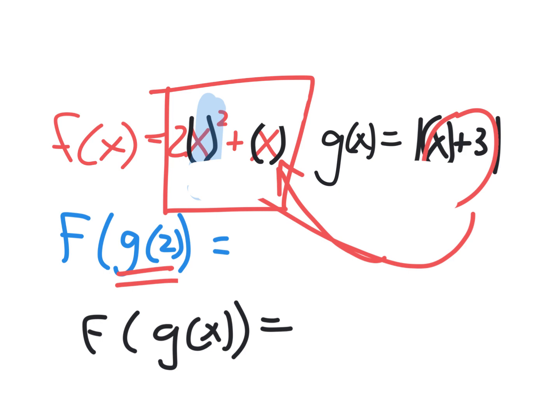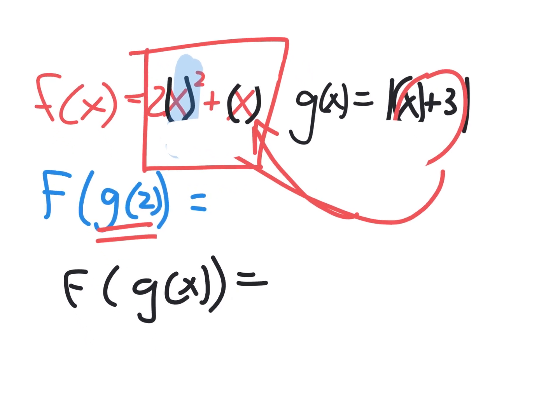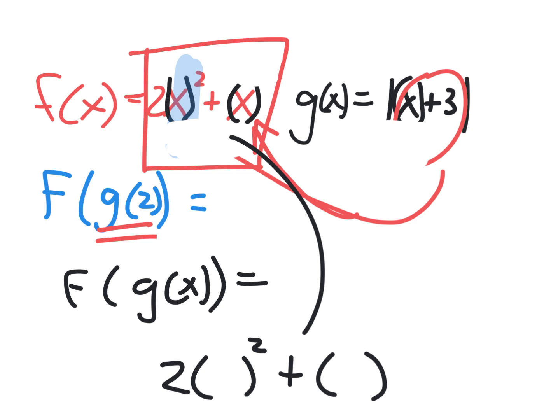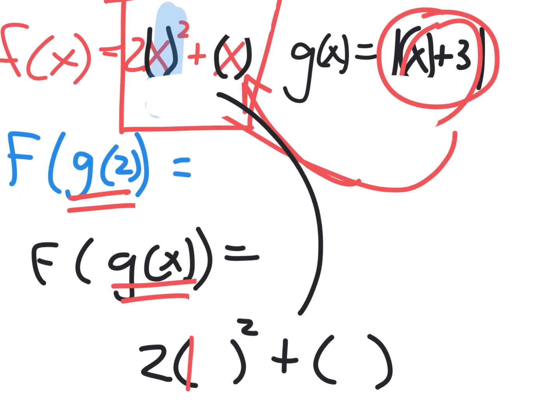Okay, so the f of x function, we start with that. I'm just going to copy it here, except notice I'm putting an empty parenthesis where the variables were. Both of those x's are now empty parentheses, and it's going to eat what? It's going to eat the g function. And the g function is this, which has absolute values in it. Absolute value of x plus 3. Now, I think some people think that you can just take it out of the absolute values. You cannot.